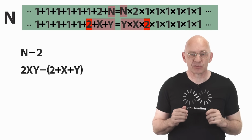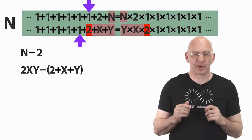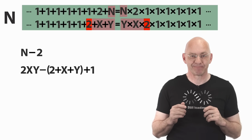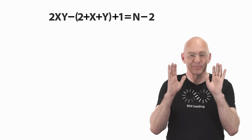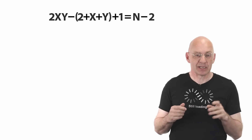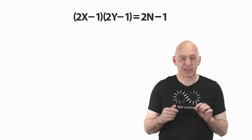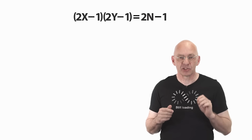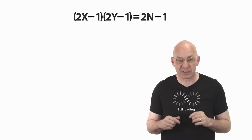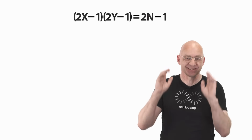Next insight. There's one more 1 in the first identity than in the second. Have a look. One more 1 at the top. So adding 1 to the second expression makes both expressions equal. Now, simplifying on autopilot and isolating the x and y as previously, recast this equation in this supersymmetric form. At this stage, the algebra involved should be a piece of cake for you, and so I won't bother with the details. But one of you should definitely do this in the comments.